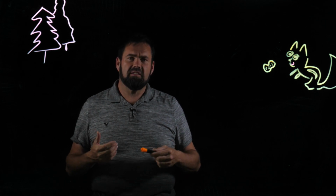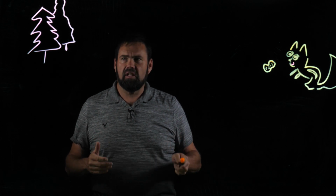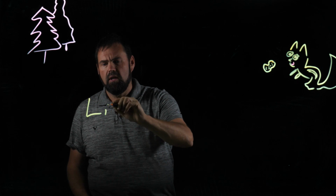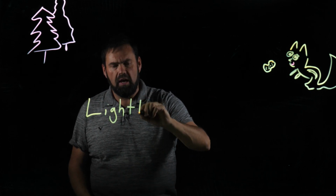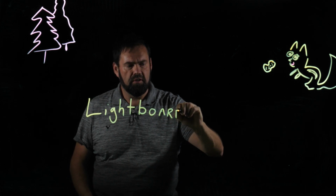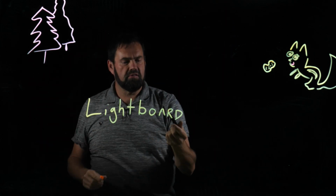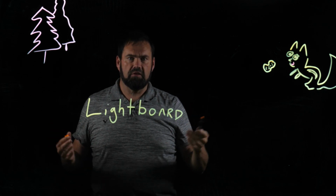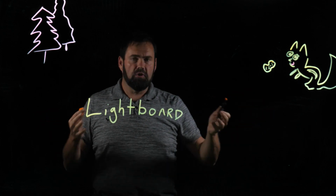A Lightboard, basically, is like a chalkboard or a whiteboard, but instead of being that kind of media, it's a piece of glass. So what we have here is a piece of glass that we can write on, and what makes this special is that it is edge lit. We have an LED strip light that goes on the perimeter of this, and it lights it all from the outside. And the light comes in and it causes these neon markers that we have to basically fluoresce, to glow. And what's really cool about that is that, as you can see, the graphics pop.